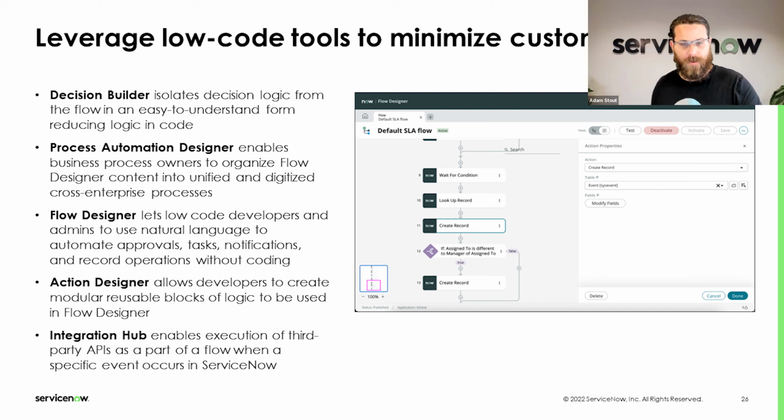Awesome stuff in there. We have a couple other Academy sessions on that one, actually on all of these in the past, as well as some knowledge labs from last year and now learning. We want to start looking at Process Automation Designer if you haven't. Next, we have Flow Designer. I'm hoping at this point everybody is using Flow Designer. There's more content on there, but understand that Flow Designer is one piece that's complemented by Process Automation Designer, which is complemented by Decision Builder. And in Flow Designer, I have an action to make a decision that calls what I built in Decision Builder. So make sure we're using all of these things as much as we can to make our lives easier.